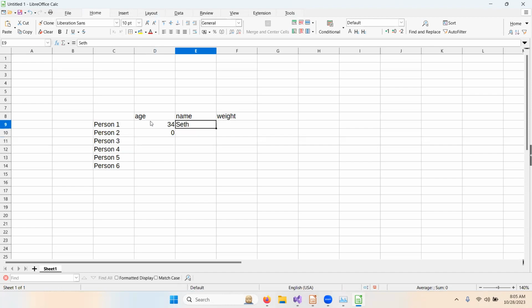A matrix of data. I'm not going to fill it out completely. So this is a matrix of data.